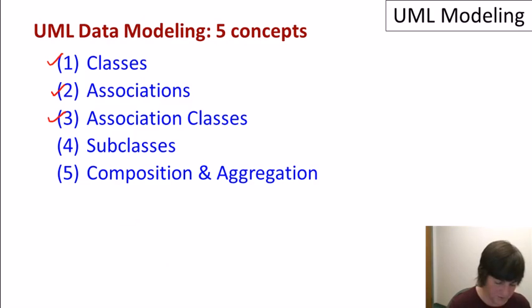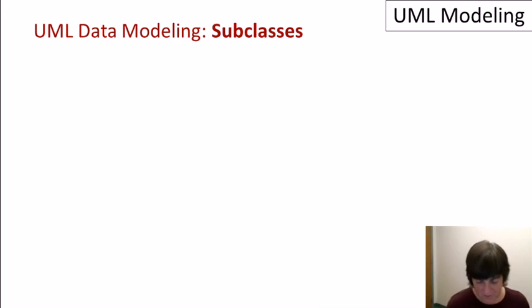Okay, we're finished with the first three. Let's move on to subclasses. For subclasses, we're going to do a fairly large example that involves students that we're going to separate into foreign students and domestic students. We're also going to separately specify students who have taken AP classes, and those will be our AP students.